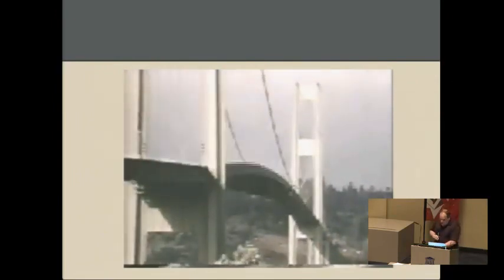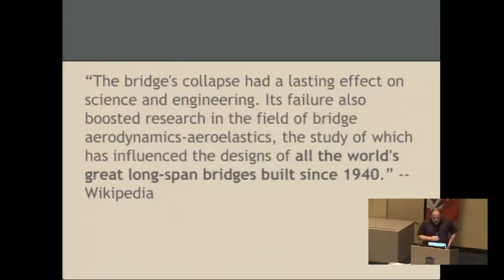And the thing about this bridge is that it changed how bridges were designed. It changed how the textbooks were written. From that moment on, in 1940, every large span bridge built, every engineer knew about the Tacoma Narrows. No matter where you were in the world, if you built a bridge, you knew about this thing. And it's become such a big thing in engineering that we as non-bridge engineers know about this story as well.